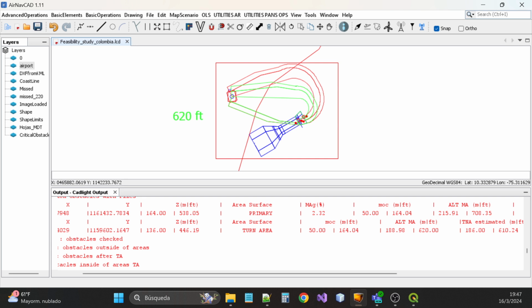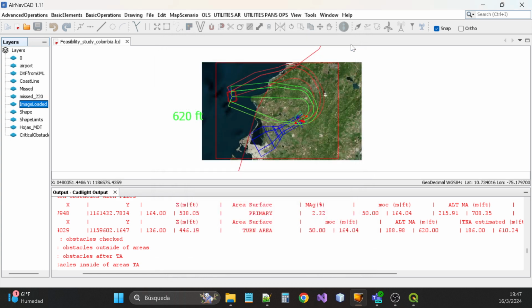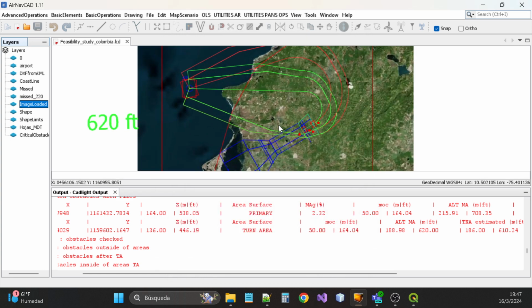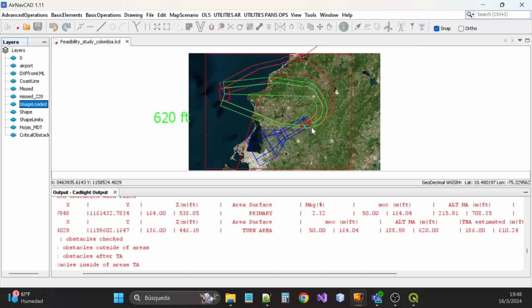As you can see, in less than 2 hours we made a feasibility study in Cartagena de Indias, and we can create here an LNAV with this kind of minimum, and you can do that in any part of the world with this kind of program. It's easy, as you can see. It's easy for us and for you to do that kind of studies.